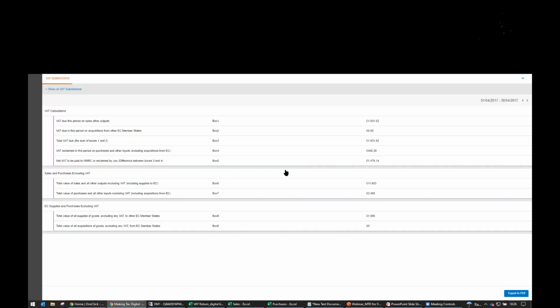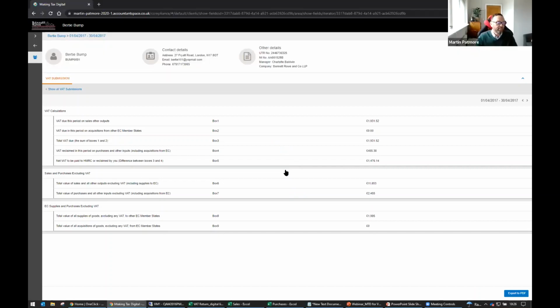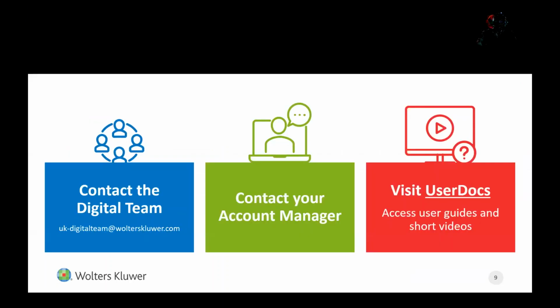What you would see when you log in as practice staff is, when we jump to the report that I showed you previously, you would be able to see that your client has done the submission and when they've done the submission. So if you're working closely with them and you know when their VAT deadline is, you can jump into the dashboard, you can check returns that are due, returns that are overdue. You can identify those clients and just give them a little nudge if you need to or feel that you should, to ensure that they're doing the submission in the time stated.